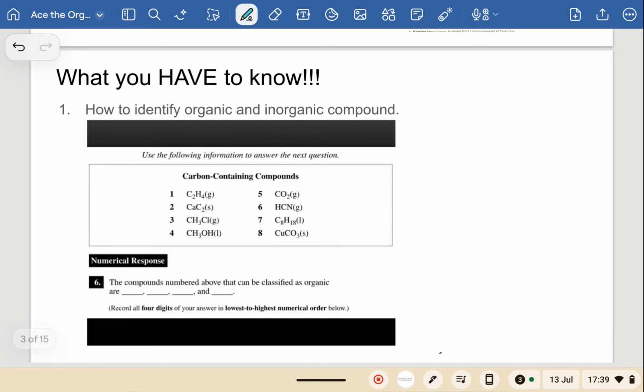Okay, so when we're starting for things you have to know, when you started the organic unit, probably on the very first day, you were told what's organic and what's inorganic. What you really want to pay attention to is what's inorganic, right? We know if you're organic, you have carbon, you have hydrogen, but there are some exceptions. So a few of them are you cannot be bonded to metal and you can't be a carbide. You also cannot be an oxide. So those are a few that we can take out right away. You also cannot have the CN ion. And once again, you can't be bonded to a metal. So if you know what you're not going to be, then the ones that are organic would be what's left. So 1, 3, 4, and 7.